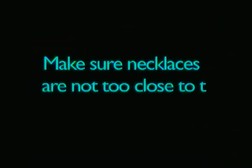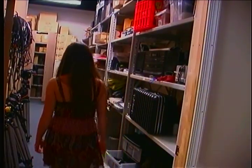Make sure necklaces are not too close to the lavalier mic. Bracelets should not be large, as the noise they will make on the desk will be picked up by the mics. Now, let's move on to wardrobe.